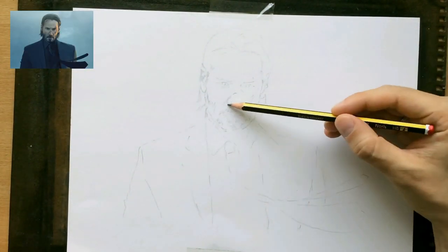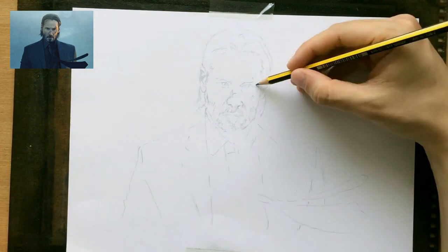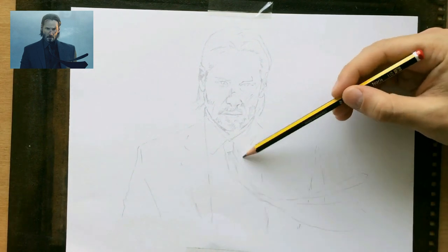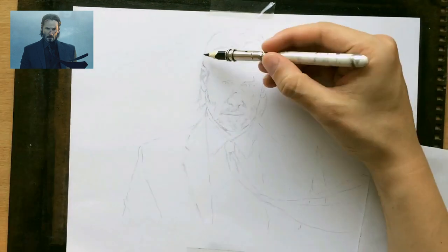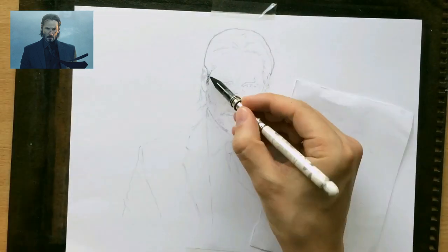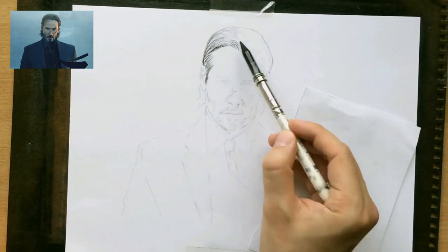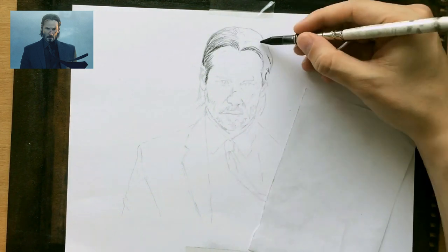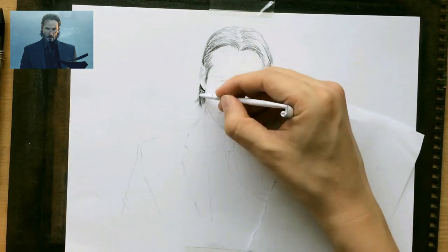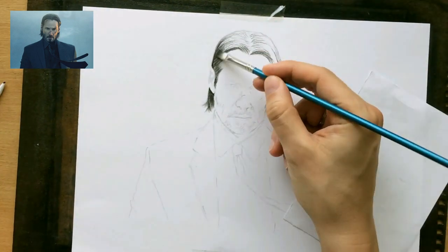The sketch is normally done with a graphite pencil, and as for the composition, it was a little bit difficult for me to decide on whether I should focus on the face or whether I should do a drawing of the full figure. Eventually I decided to do something in between. You can see my reference photo in the top left corner, and it is cropped. More of the figure was visible in it, but I decided to do something in between because I wanted both to capture his face and also to capture a little bit of his clothes and the tie flying to the side. I thought that would be cool.